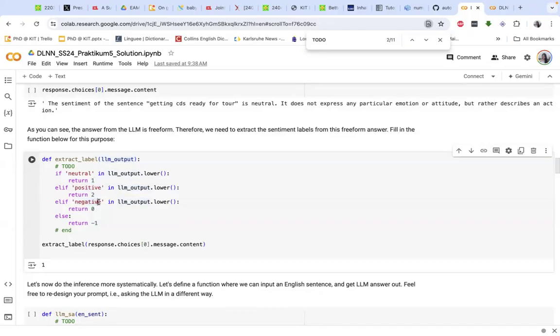This is one way of doing it, but of course it has some downsides. For example, maybe the LLM output just repeats the task itself. It can repeat the task like, so among the sentiments neutral, positive, negative, this is the one I choose. In that case, the way I implemented it would fail. So maybe this is best in combination with adding to the prompt an instruction to tell the model to output exactly what is needed. So this is one way of doing it, but it's not perfect. That's what I'm trying to say.